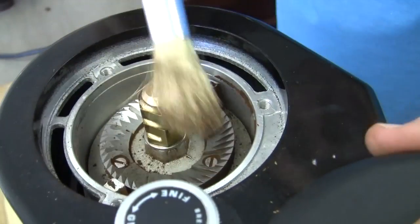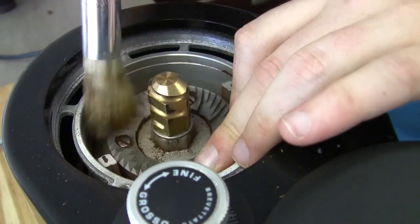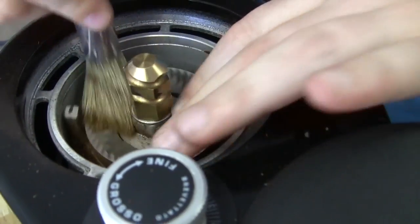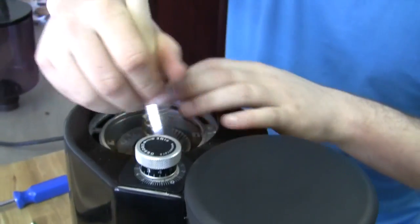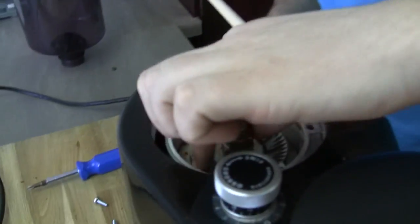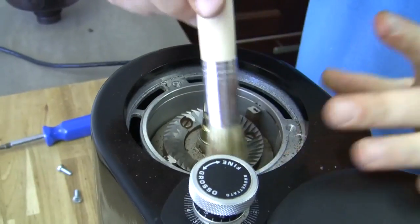What we're really trying to get — it's the same deal when you have that grind coming up here. It's happening in here; it's just invisible to most people, so you don't really worry about it. But it will become a worrisome thing. It's going to require you to replace your burrs more often and very quickly show inconsistent grinds. If it starts just gooping up inside of here, it's like a jelly — it starts sticking to all this stuff and your grinds. You end up with this real nasty kind of look inside of there. We don't like that.